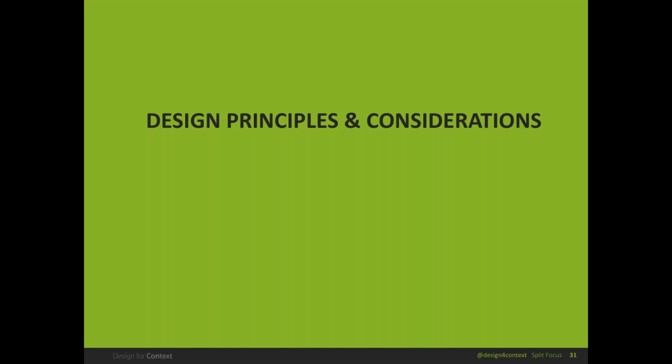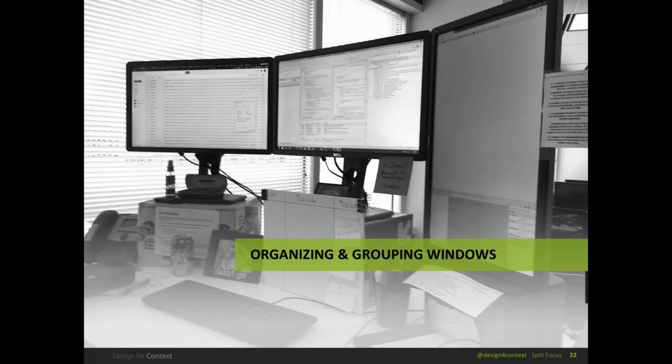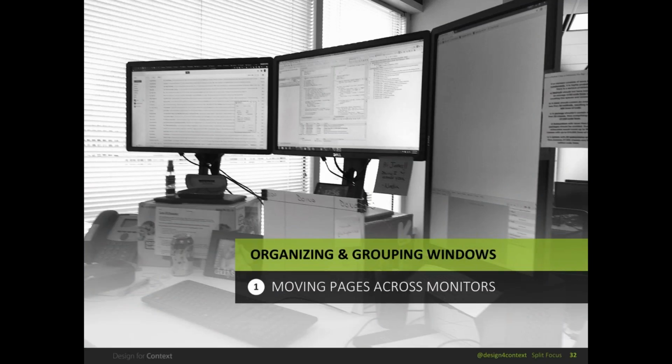Hi, this is Rachel. So we just talked about the ergonomics for people using multiple monitors and some common usage patterns. Now we're going to talk about some of the design considerations to keep in mind when you're designing applications for these kinds of users. First, we're going to talk about the topic of organizing and grouping windows.